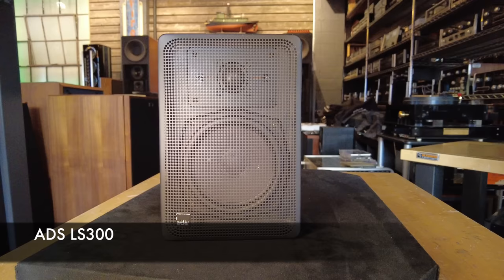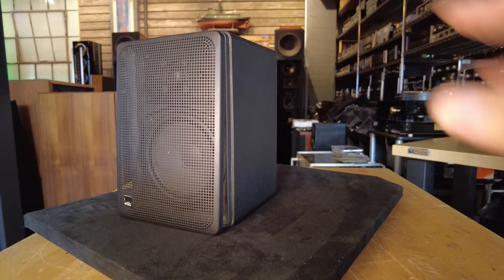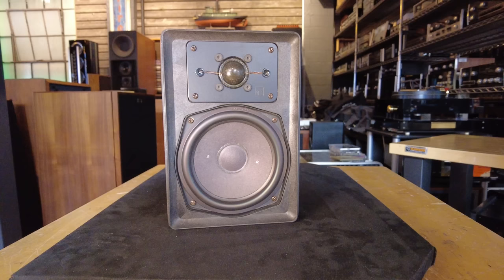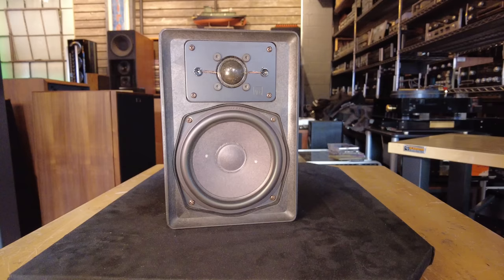connection with this model. I had a set of these ADS LS300Cs when I was in college. It was nice and compact, you know, a near field monitor speaker, and it was very capable, and I especially love the tweeter. It's got this sort of ADS Braun sticky tweeter that has been on so many great speakers throughout decades. It's pretty small in size. The woofer is probably around 5 inches or so. Yep, and the cabinet isn't very tall at all. It's only 9 inches tall.